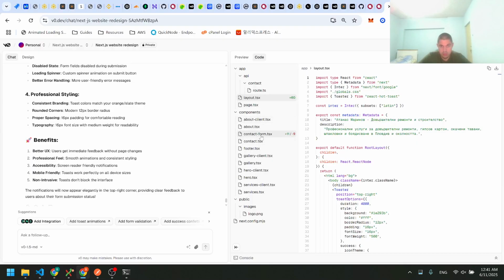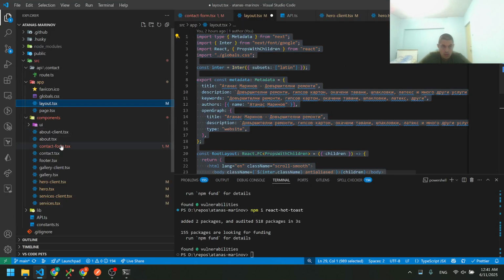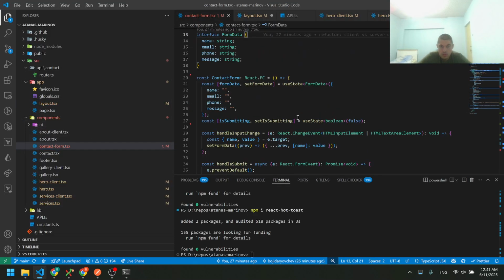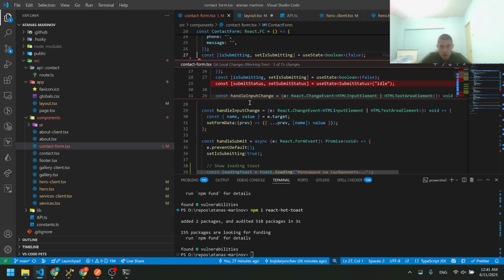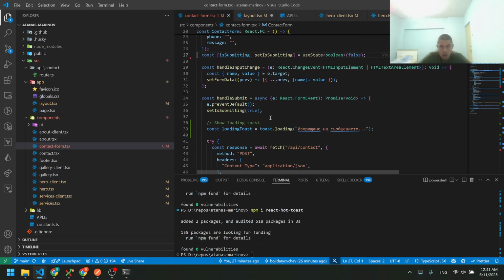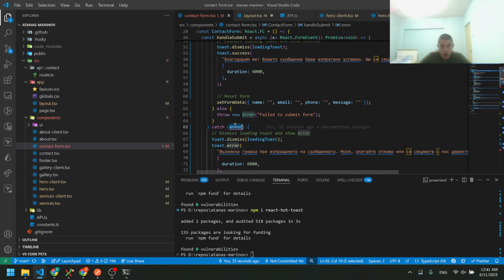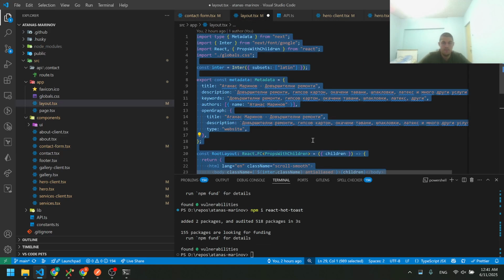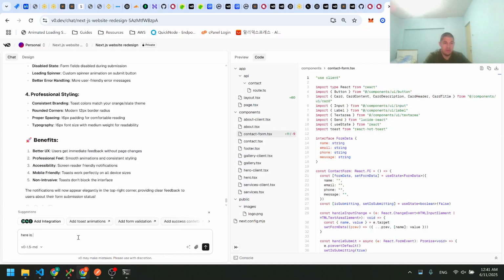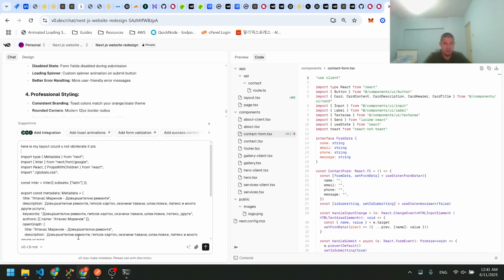Actually, we need one more prompt. And why is the contact form suddenly looking broken? This is why. Here is my layout. Could you not obliterate it, please?